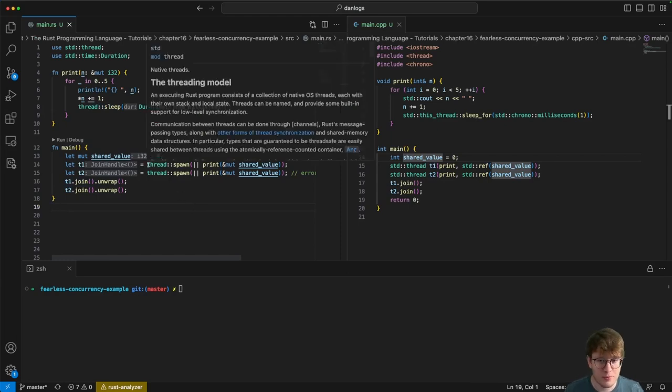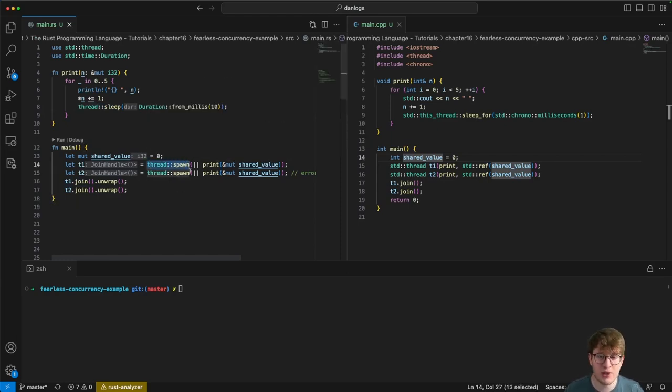Okay, so you can probably guess this, but thread spawn creates a new thread. You create a new thread by passing to it a closure so we can perform some sort of action. Again, think of threads as workers, right? They're working on something. In this case, this thread is working on this print function. We know this code doesn't work because of the shared value and the double mut, but this is the general idea of how a thread spawn works.